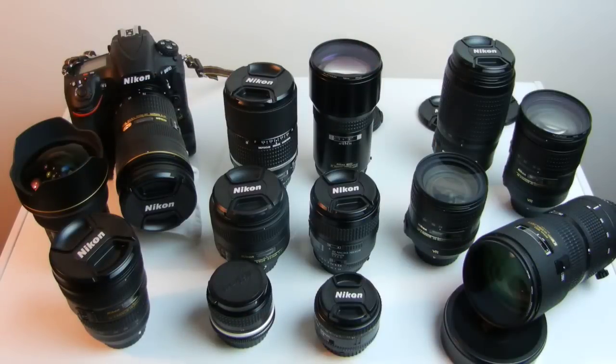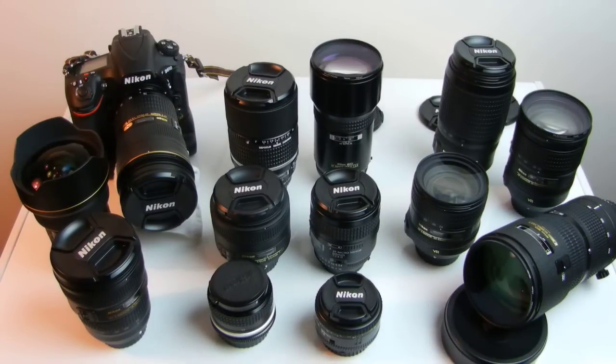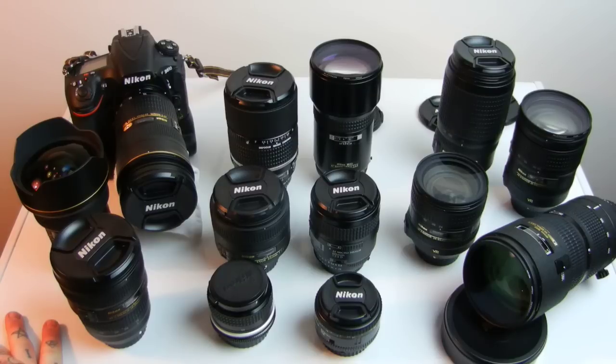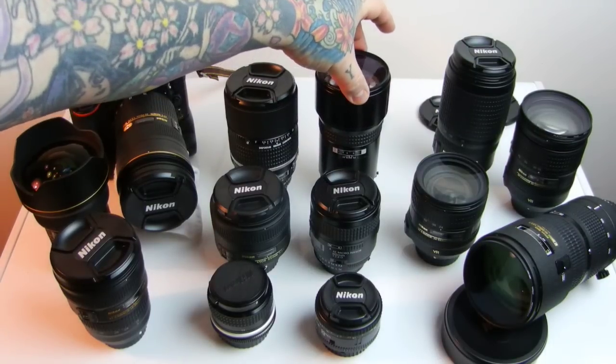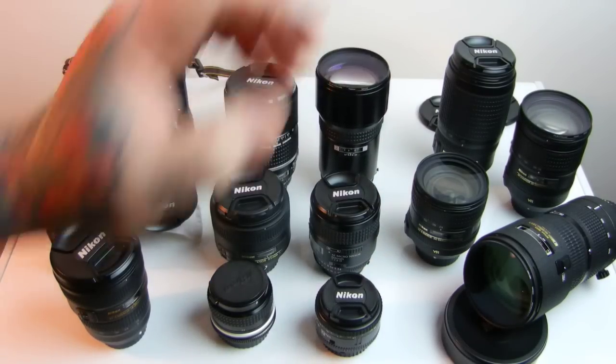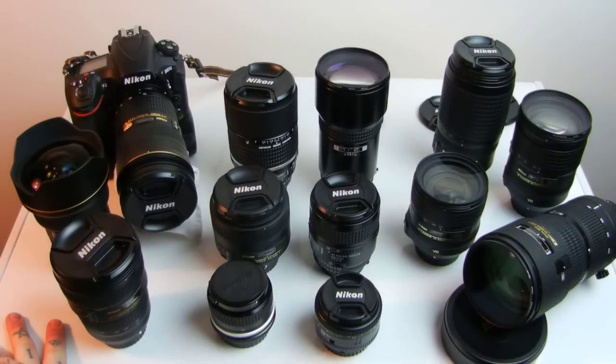There is a broad FX line, and compared to the entire FX spectrum this list is narrowed down a lot. The 180mm f/2.8 prime — the newer version looks slightly different but it's the exact same lens. Still a current production, excellent, exquisite lens. There are equal examples such as the AI 200mm f/4, but as far as current production the 180mm 2.8 stands as exquisite — built like a tank, with a built-in lens hood. Just an excellent lens.